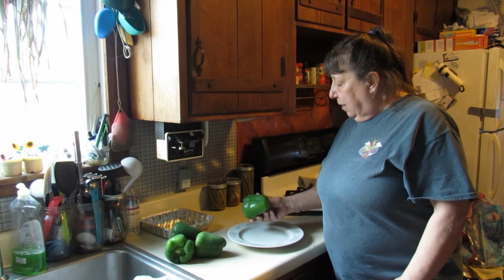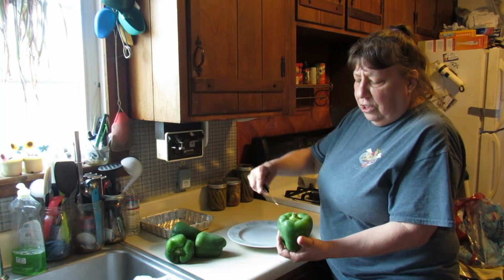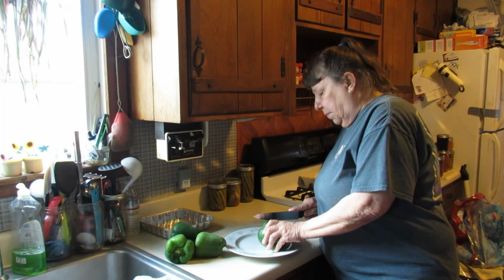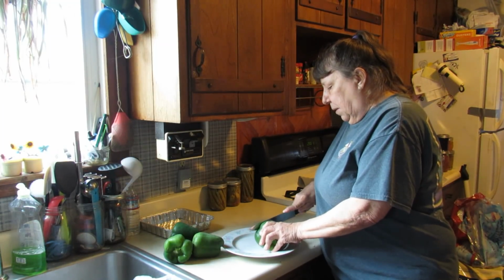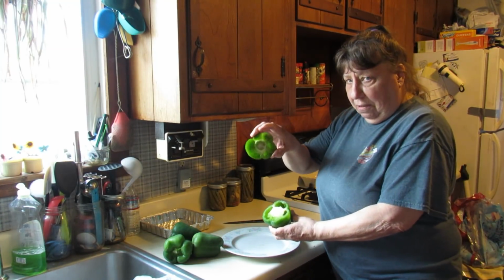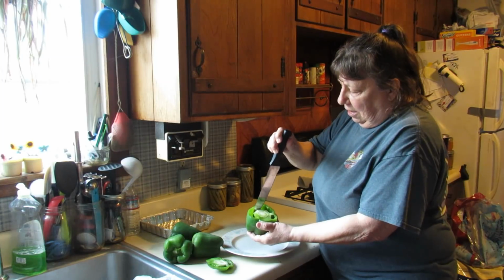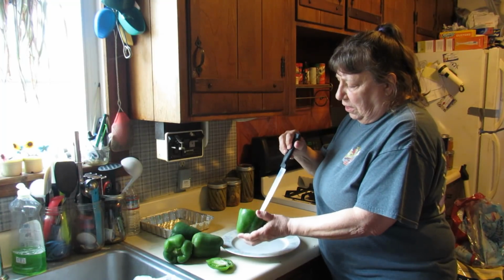So let me go ahead and get these washed up. What you want to do is you want to cut the tops off. So we'll do that. All right, so we've cut the tops off. Then what you want to do is you want to cut in and around there on the inside, because you're going to want to pull those seeds out.